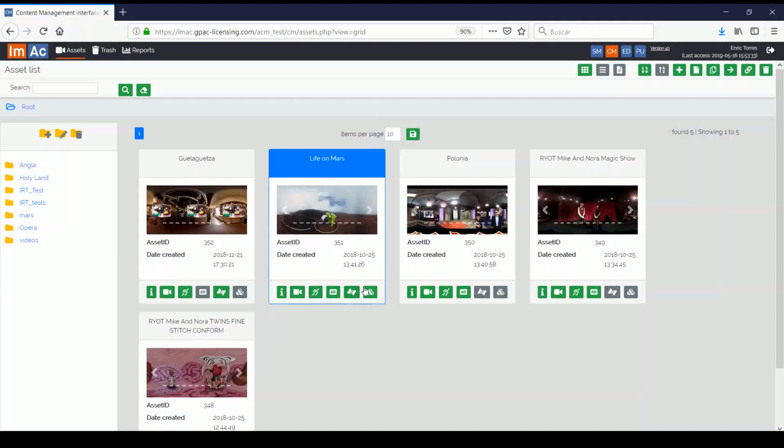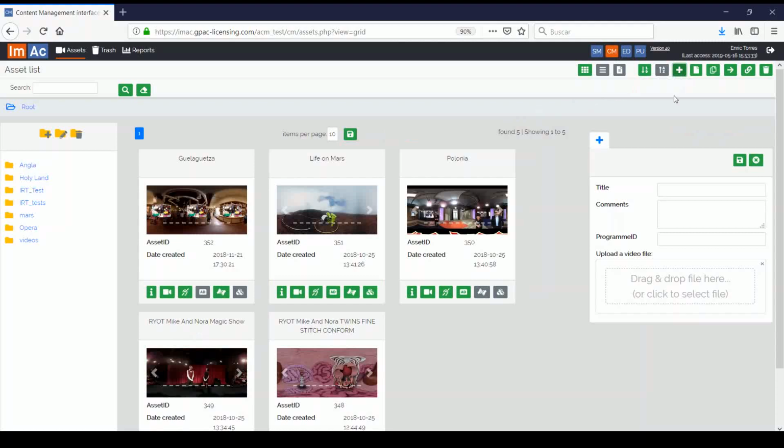A new asset can be created automatically when the broadcaster's systems, such as their playlist and media asset management or MAM systems, make the request to produce Access services for a 360-degree program and make the low-quality 360-degree video available for such productions. If the ACM is not connected to the broadcaster's MAM, the user can create a new asset manually by pressing the New button, entering the metadata, and dragging the low-quality 360-degree video into the drag-and-drop box.